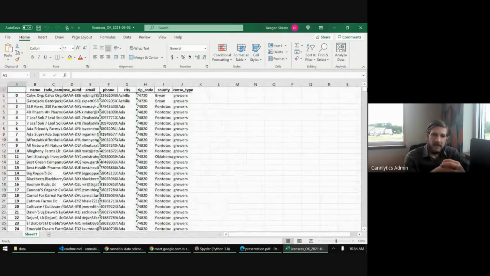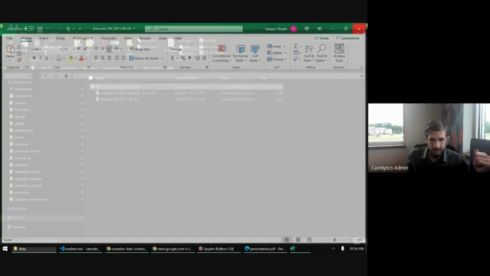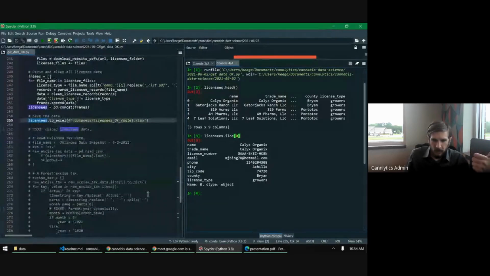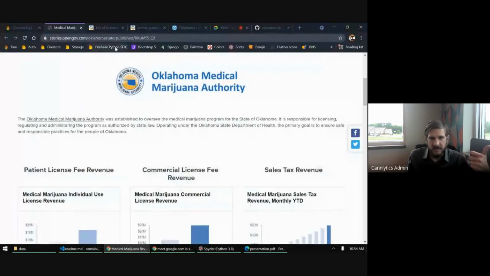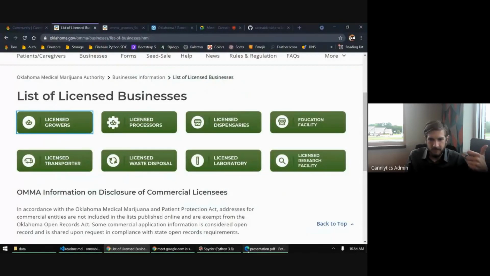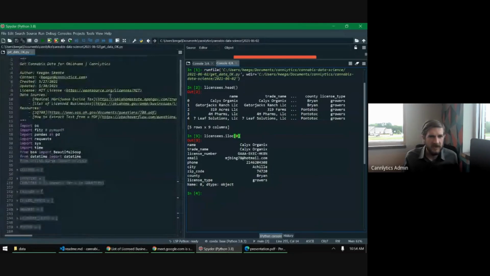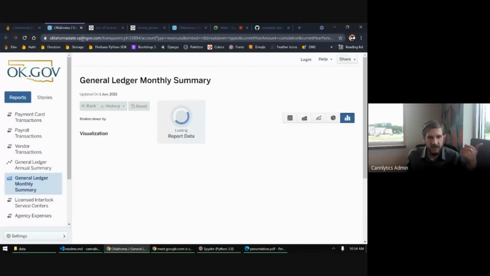At first glance it's thriving. We really want to try to quantify this a bit more, because all we really know is the number of licensees, right? But these people may have just licensed. They may not be operational. So we want a better look at the industry. The next data point we can get is essentially the revenue.